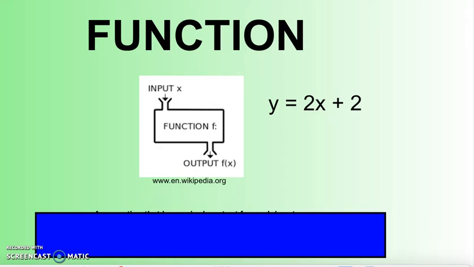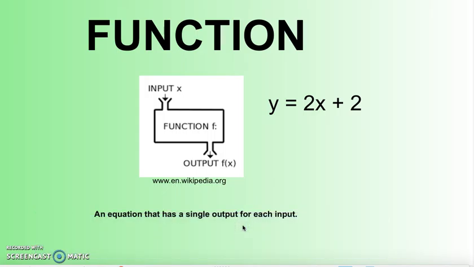Function. What is a function? Here is a function machine, which is showing us how a function works. And here's an example of what a function looks like. So what definition would you give a function? Yep, it is an equation that has a single output for each input. So every time we put a number in, it spits out an answer for us.